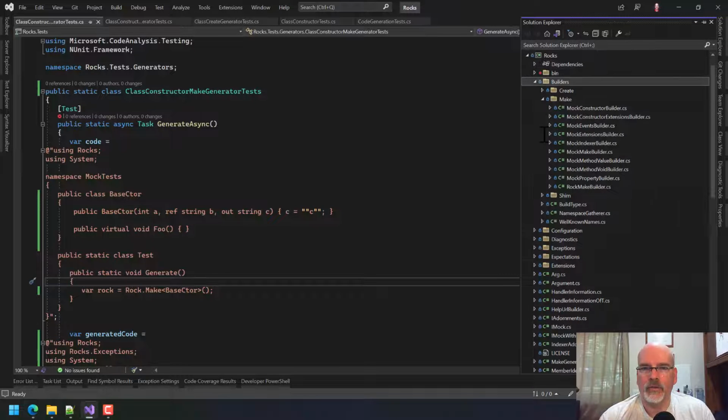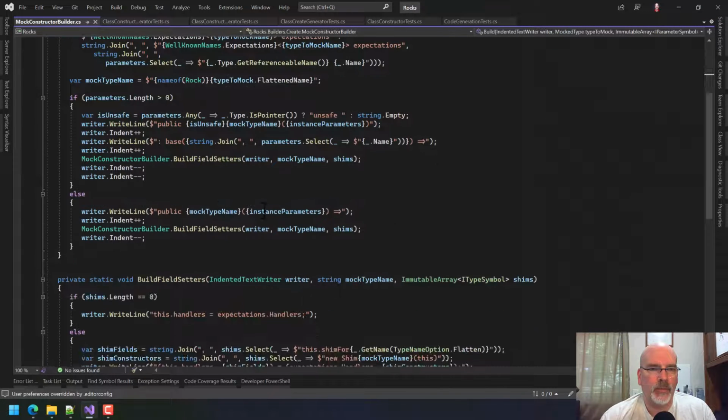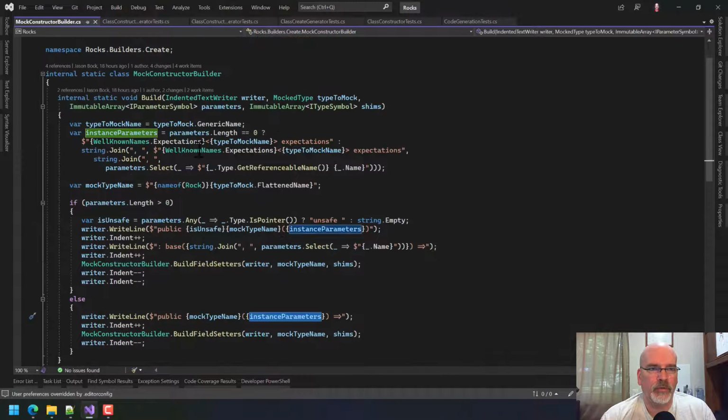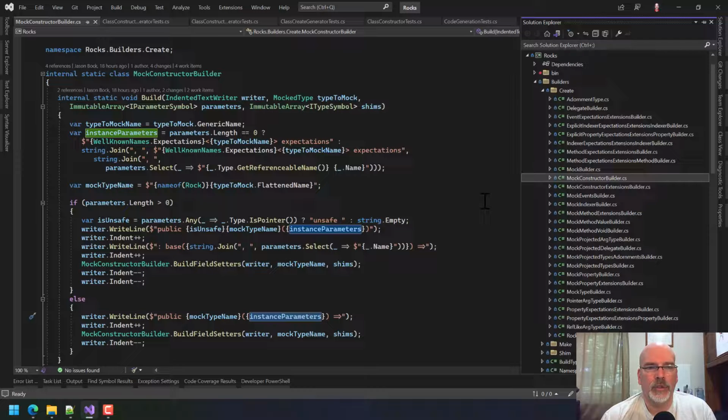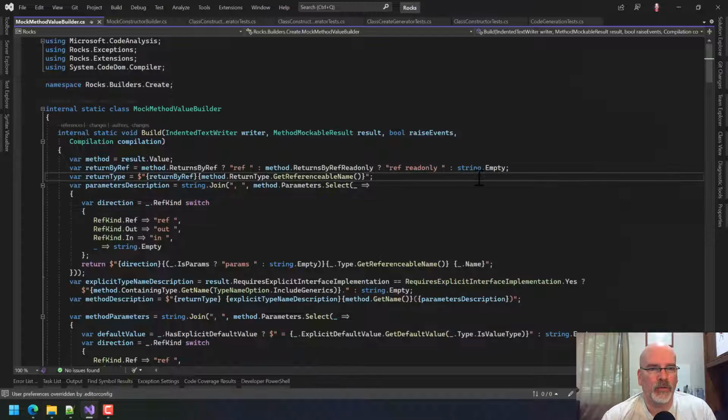and first of all, create the constructor builder. This is the public mock tag name with the instance parameters. The instance parameters are defined up here. Okay, so that's all good, but let's take a look at when we do this. We need a parameters description. And then the parameters description is used in the method.